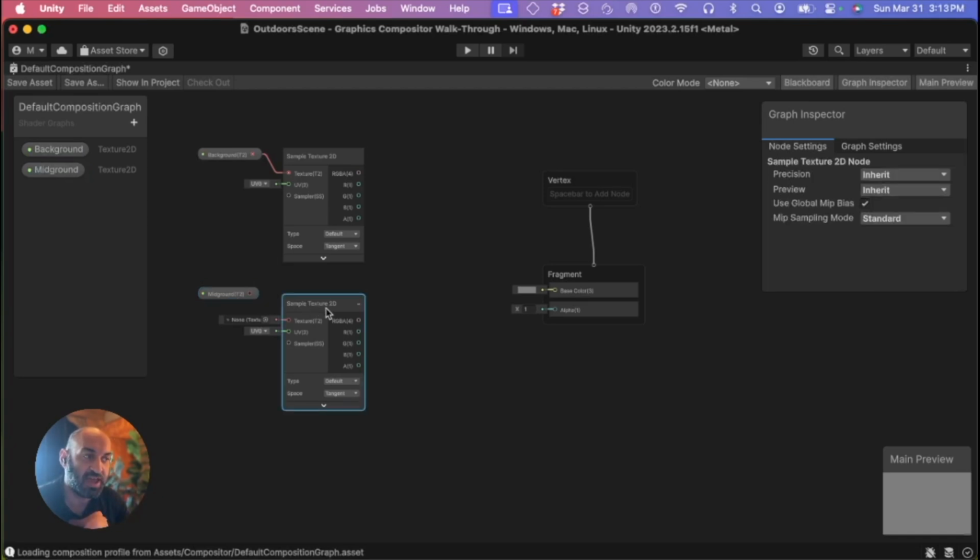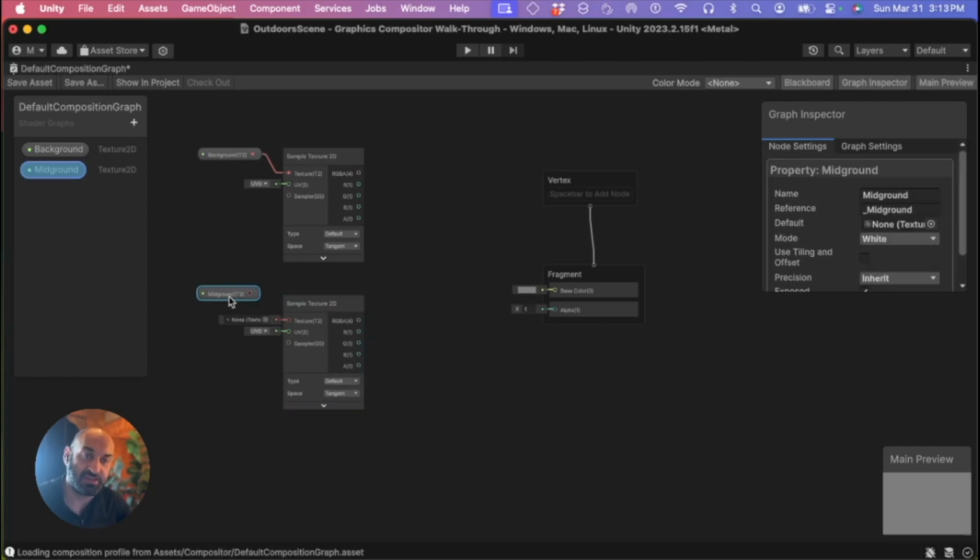The Sample Texture 2D node is the means by which we collect the contents of this midground node. So here's the content, and we want to display it via this Texture T2 input.